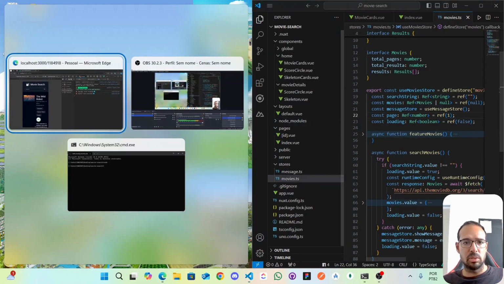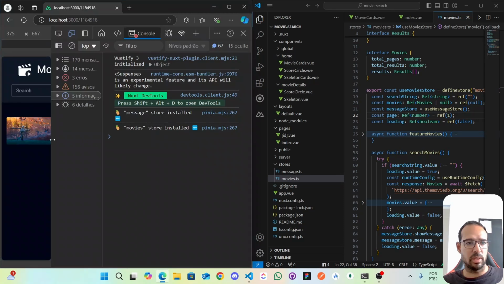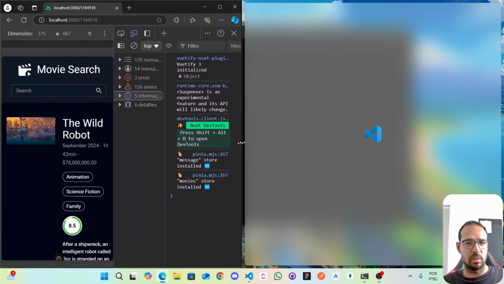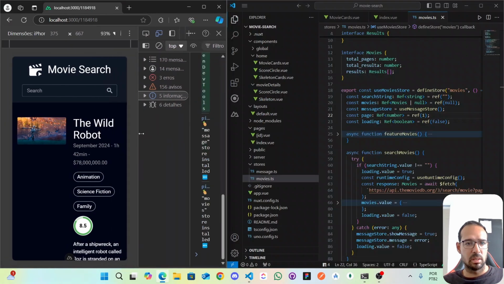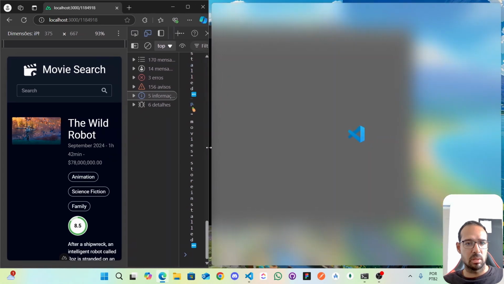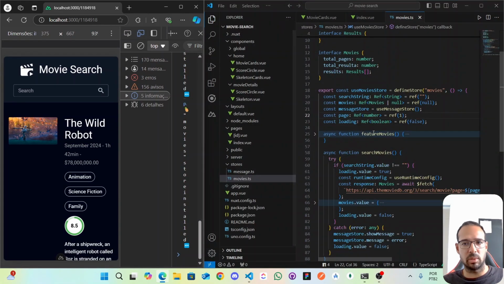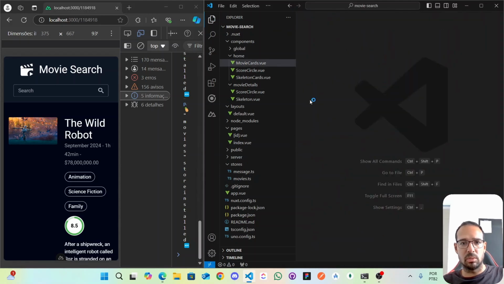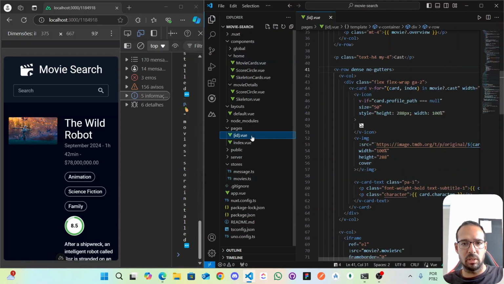I think I can do this on the right, actually. And we can perhaps make this a little bit bigger. I'm going to put this to the minimal. I'm going to put this all the way to the, okay, good. So I can close this and close this. I am on the movie details page, which is the ID.